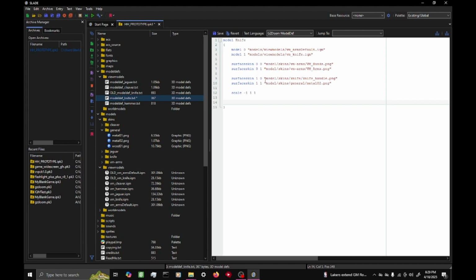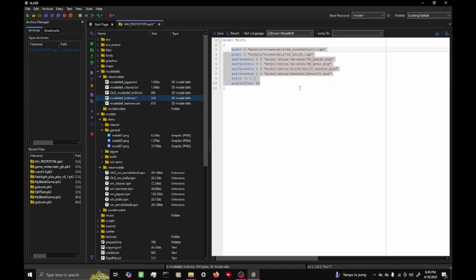But what I am gonna need to use is angle offset. Angle offset. It just offsets the rotation of your model. And for me, I believe I need it to be rotated. So 90 degrees, yeah. And after angle offset, there's more settings that you could use to manipulate your model and to get it looking especially neat. But for basic purposes, this is all we need for the view model.